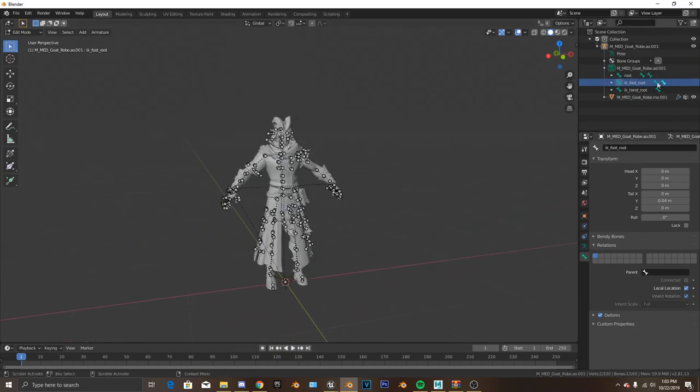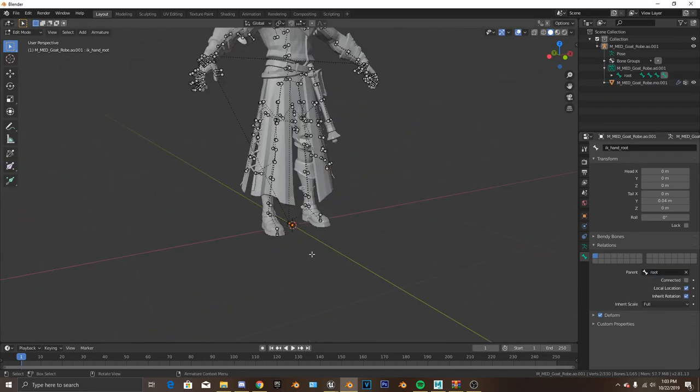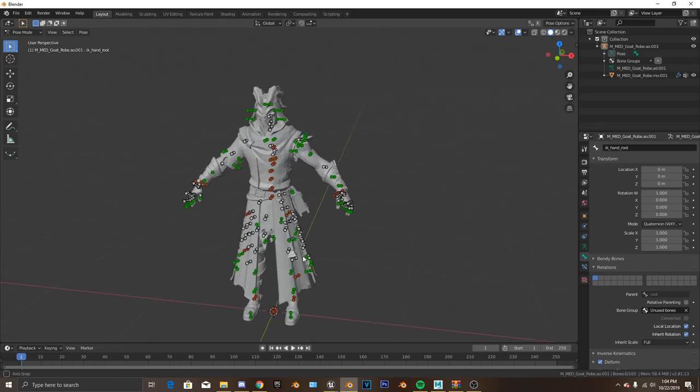Okay, so these bones, you want to parent to the normal root, both of these bones, because the root is going to be that one bone that's going to control everything. It's a really important bone. Don't ever delete something, by the way.